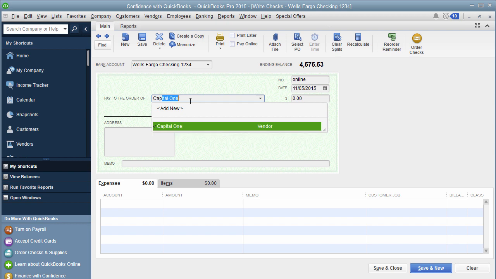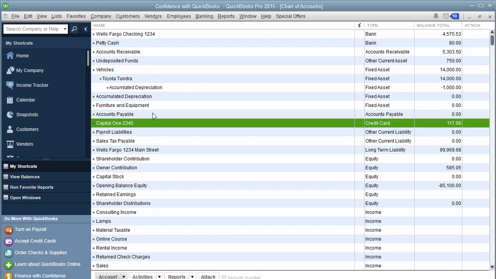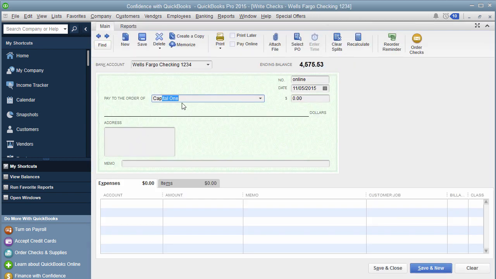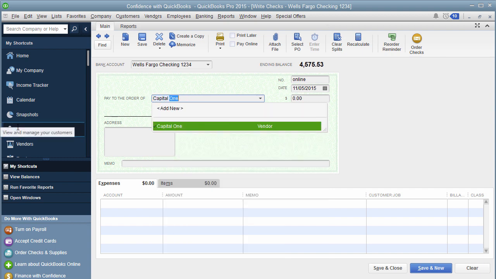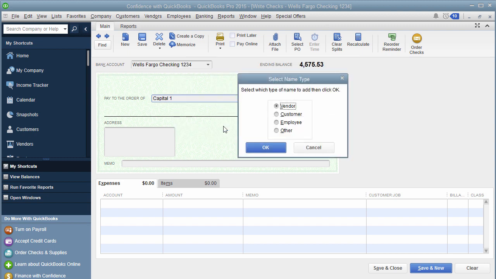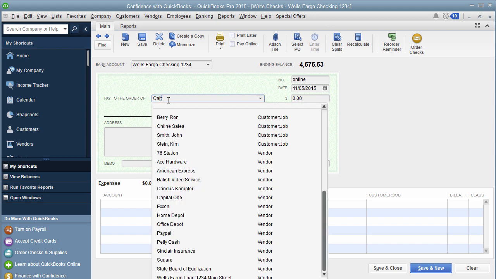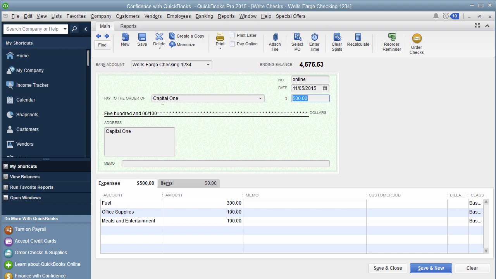I'm going to pay it to, okay, so this is important. When you're in the chart of accounts and you're creating your credit card, you'll notice you have a credit card here. That's your chart of accounts. When you go to pay it, you have to add it again. And it's just going to be, say, Capital One, and they're a vendor. So if it's not already in here, I'll act like I have to retype it and I'll type it slightly different. You're going to hit Quick Add, Vendor, and you're going to click OK. So if you're brand new and you're paying your credit card for the first time, your credit card is going to be a vendor, and that's going to show your payments.